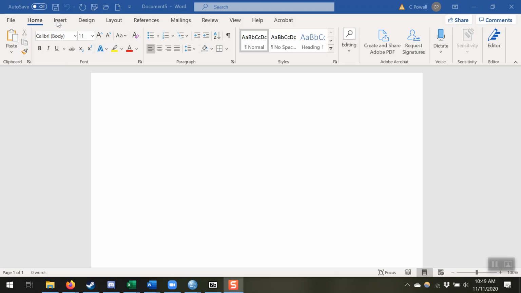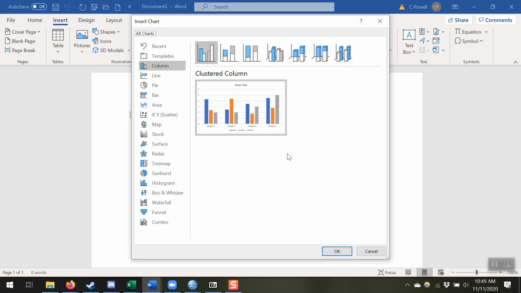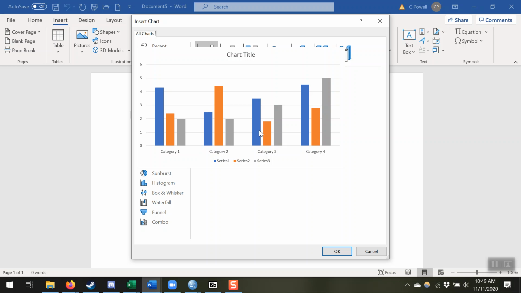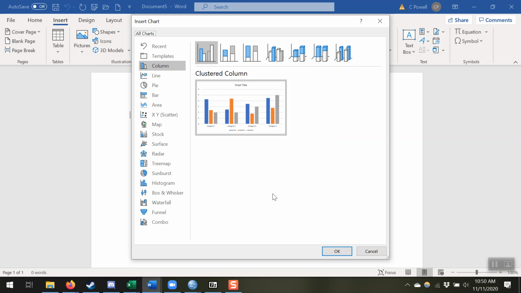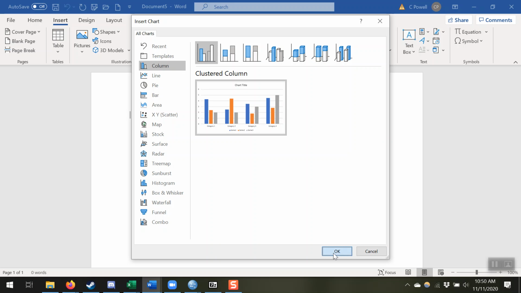So in order to create this chart, I'm going to go into Insert, Chart. When we're dealing with independent groups, I typically like working with columns. I think columns more clearly delineate that they are separate groups. If I'm dealing with something like a regression analysis where I've got things on a continuum, a line might work a little bit better, but for now we're going to go with columns for independent groups.